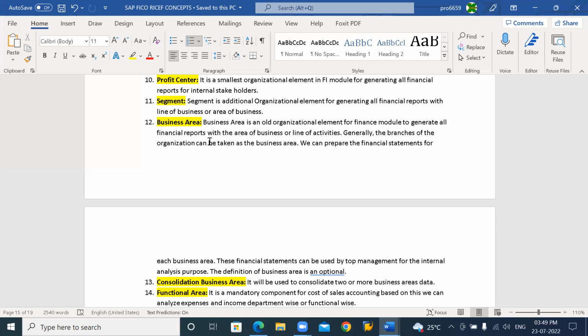Generally, the branches of the organization are taken as the business area. We can prepare the financial statements for each business area.